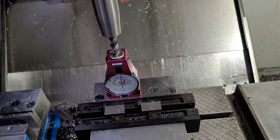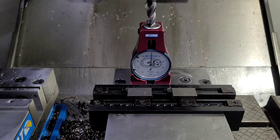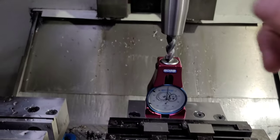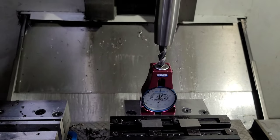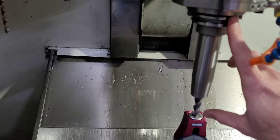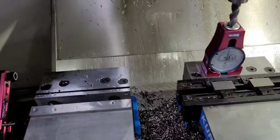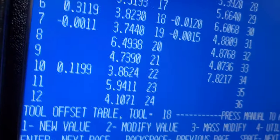Now if you go and measure a fixture offset, just run the utility, set the fixture offset the same way you normally would — measuring Z with the Hymer — then run my utility, and once it's done all your tool lengths should be positive, and your fixture offset should essentially just be where your spindle nose was touching whatever you were trying to indicate. Think of it like your spindle nose being tool zero — zero length. If you jog it down and measure whatever you're setting as your work offset zero, then add the positive tool length, in this case tool 22 is 7.82.